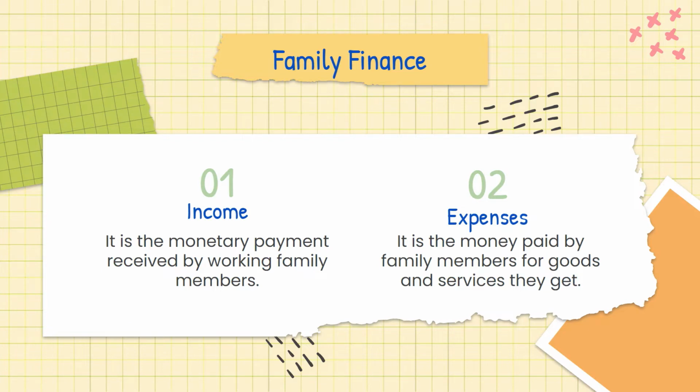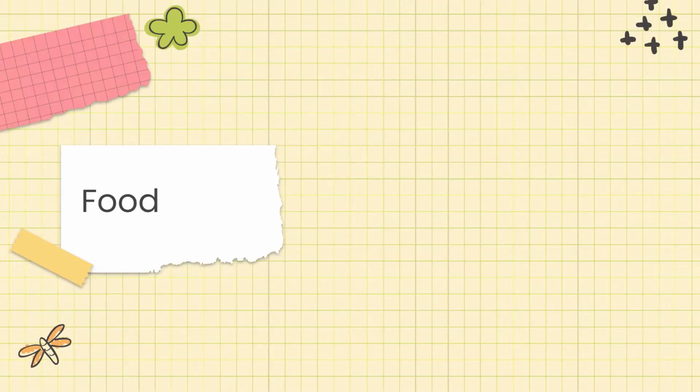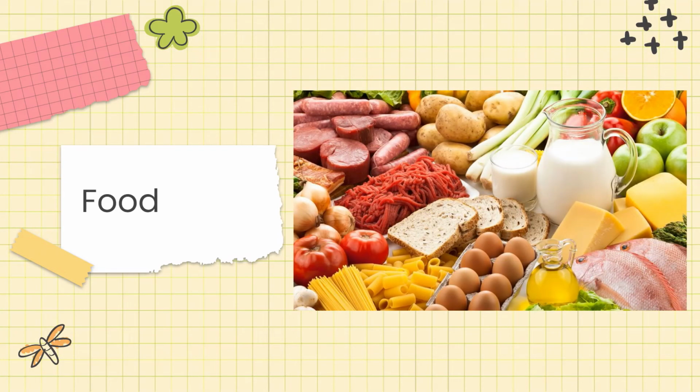For us to be able to do that, let's learn about the components of a family budget. The first component we are going to talk about is food. You and your family need to eat every day, so this should get the biggest share in the allocation of your family income. The kind of food served in the family will also depend on the condition of family members. A special diet will require extra expense for the family. Prices of basic food supplies affect the kind of food served in the family. It is important that meals are planned so that you can project how much money you are going to set aside to buy groceries, order takeout food, or dine out.